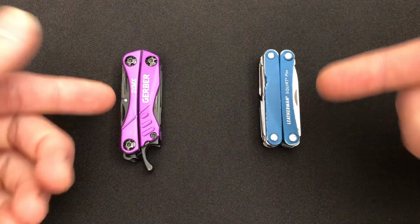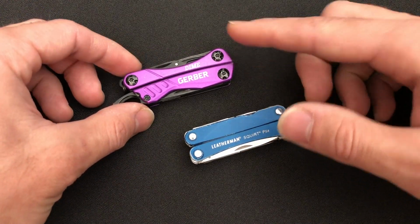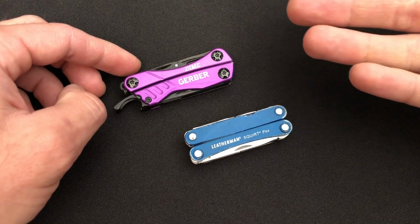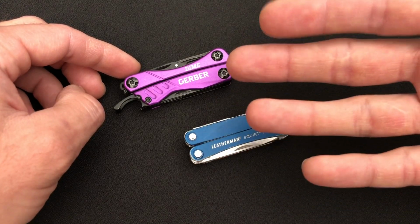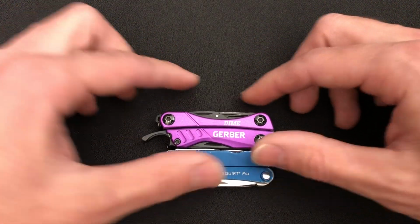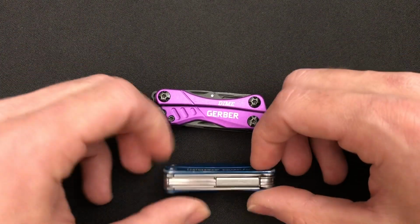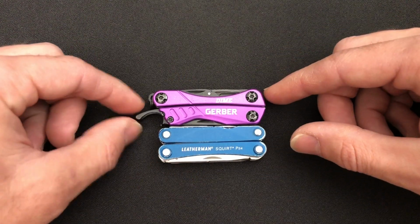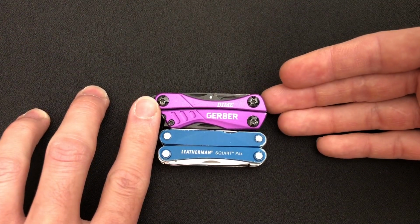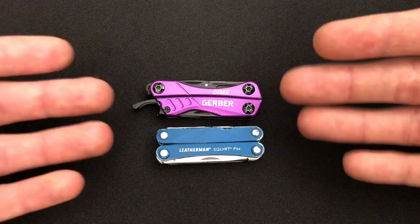But anyway, someone in my comments section the other day, I was talking about these two tools. I think it might have been the Dime initial impressions or something. It was like, you can't compare it to the Squirt because they're different sizes. And I was like, no, they're not. As you can see, these two mini tools are very close in size, including thickness. I think the Dime is a little bit thicker, and maybe this person's perceptions were thrown off because of the dedicated bottle opener on here. But if you take that out of the equation, these tools are nearly the same size. So I think this is a completely fair comparison. And for their purpose, you know, their EDC use, they are extremely similar.